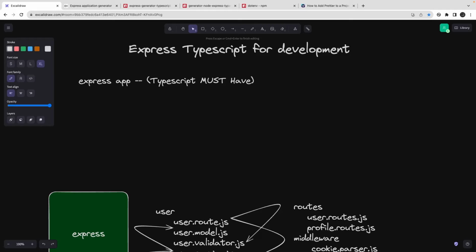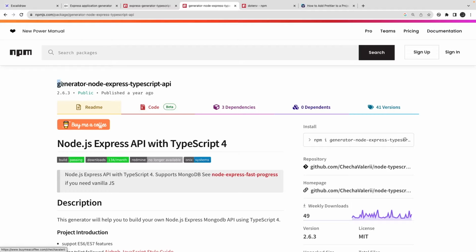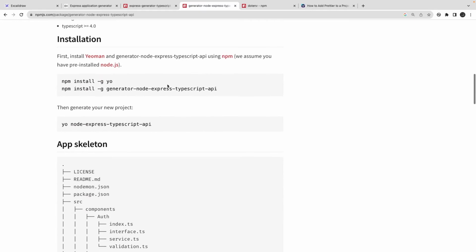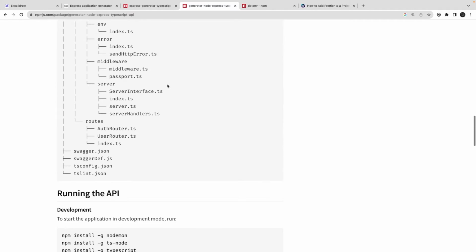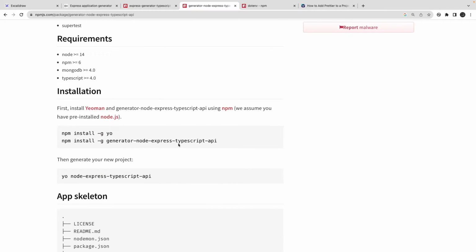So there are two ways. Either you create from ground zero, or use some baseline template, because most of the developers use baseline templates before they start with their project. So I will suggest you use a baseline template. What is a baseline template? If you have it already, otherwise you can just use these generators. Generator node express TypeScript APIs even provides lots of things on top of what it is doing. I will try to use this, then I will get rid of the dependencies, and I will try to see what we can use.